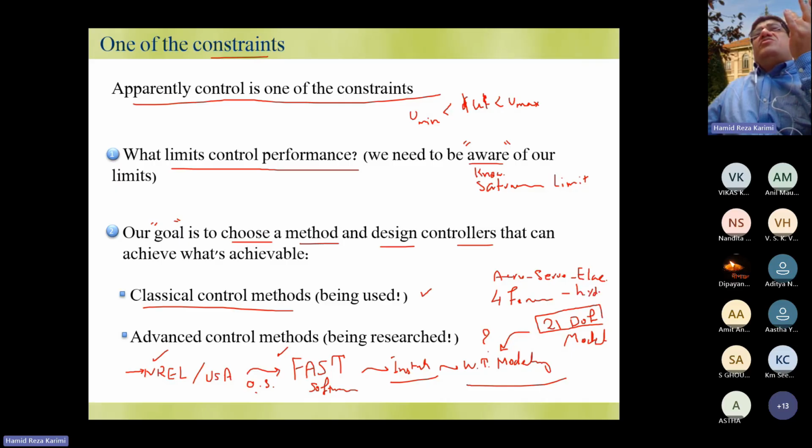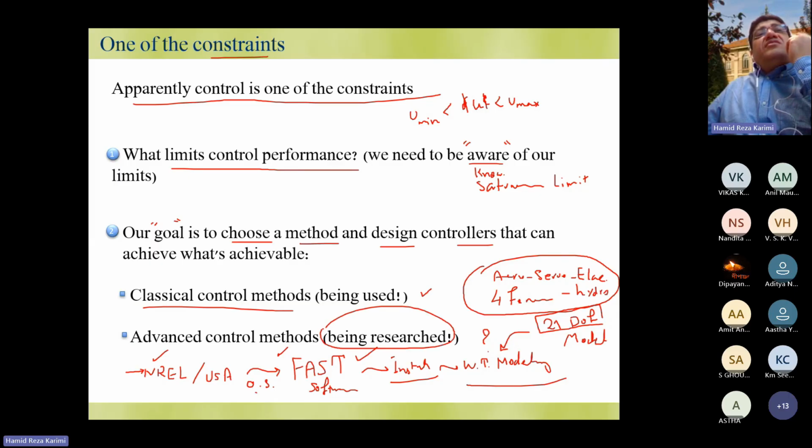Okay, so if you want to do the research on the wind turbine, you can look at the four forces: aerodynamics, servodynamics, elastic dynamics, and hydrodynamics. Up to a 21-degrees-of-freedom model, you can use FAST. Now the question is that you need to do research about these topics, but you should know the software and then do your simulation.